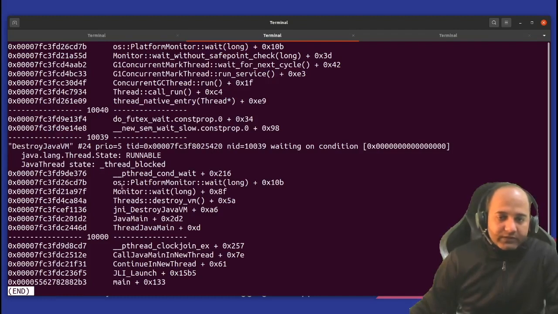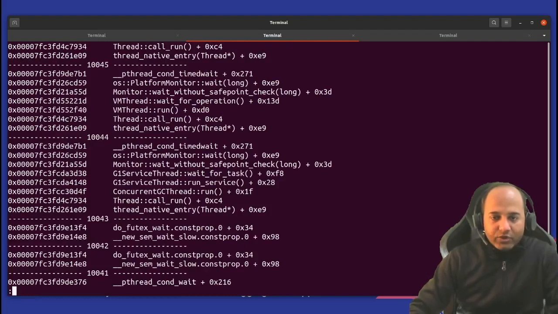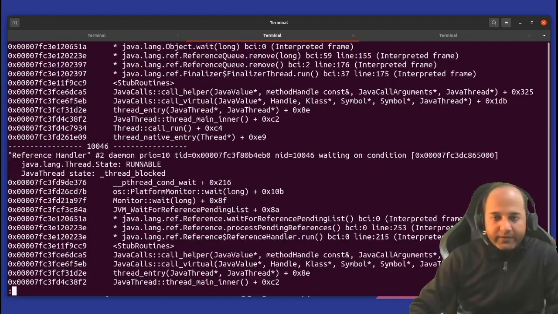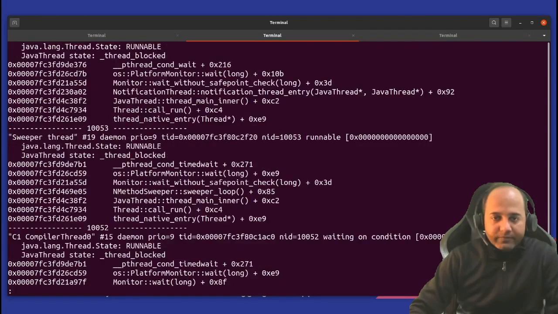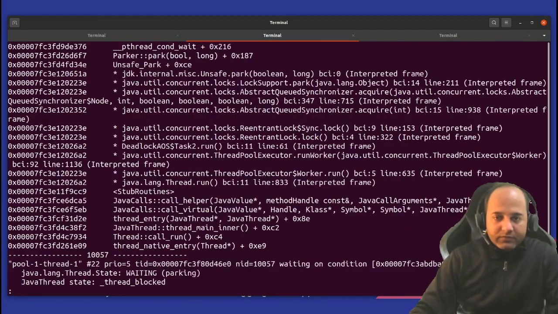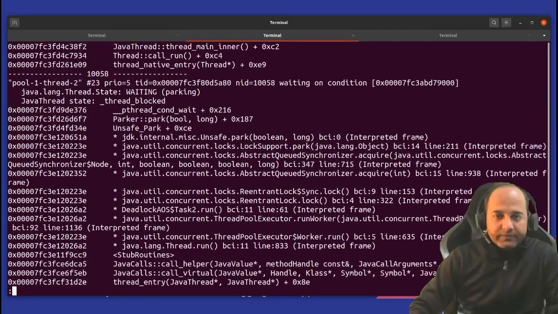So if you look at this, it has OS platform monitor. This is not a Java process. This is all operating system specific process. Okay, you can see on top. These are few more things related to operating system. Okay, you will also see your Java process. So this is our Java process.